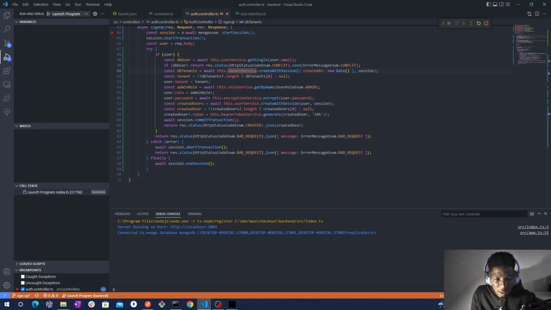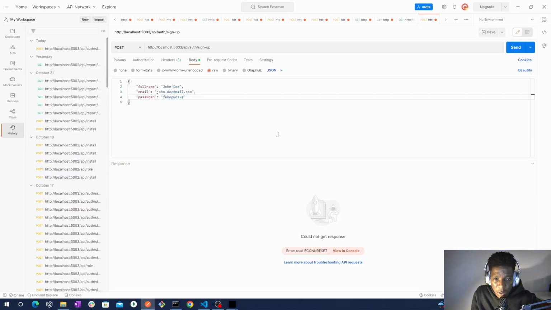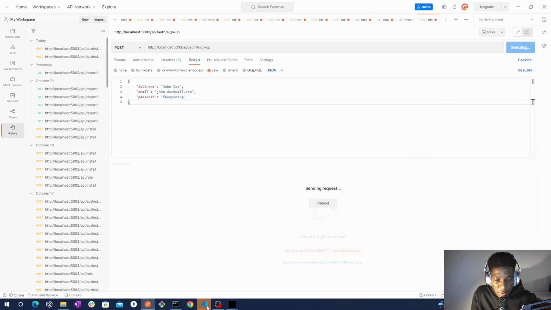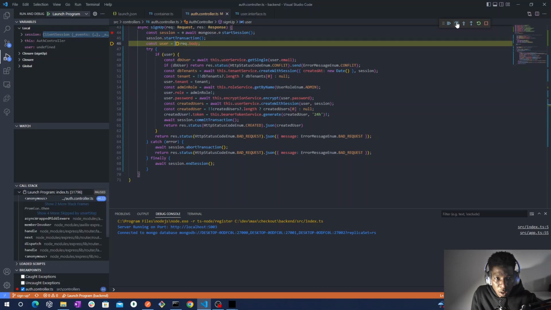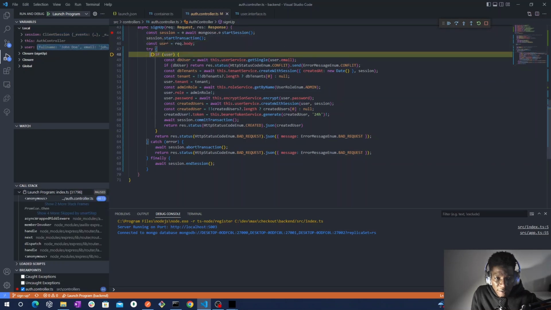You can see that it is connected to the Mongo database with this connection string. Now that we are connected, let me run the test again and see what we have. I hit my breakpoint, so let me continue. You can see that we have our body with our data.